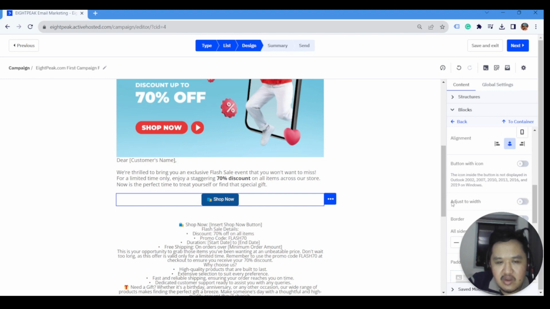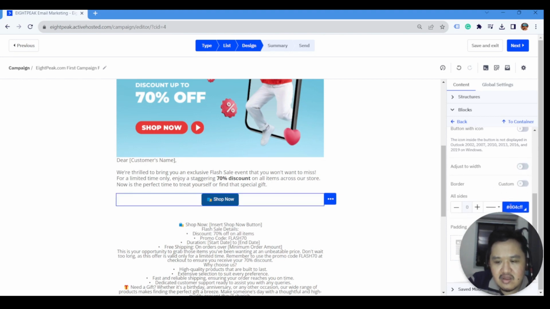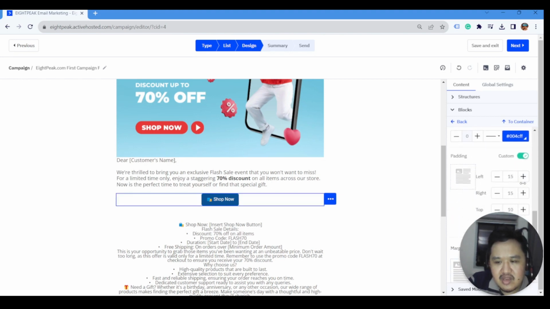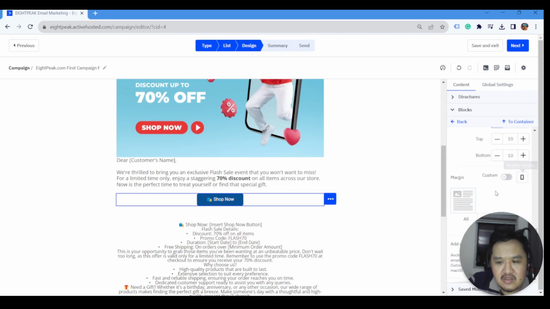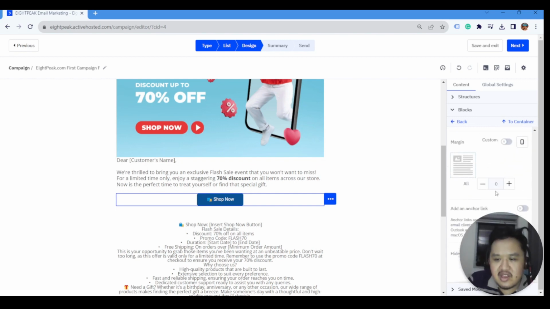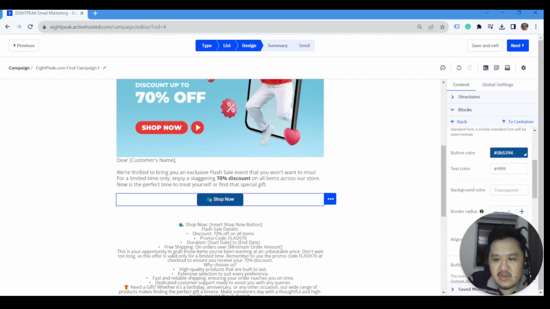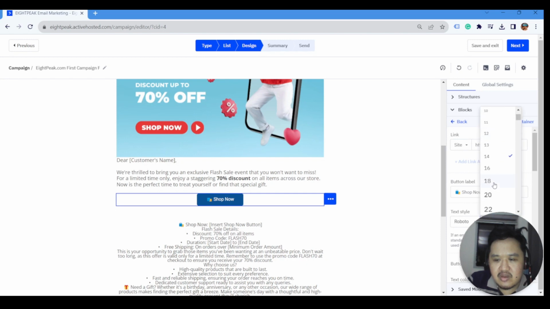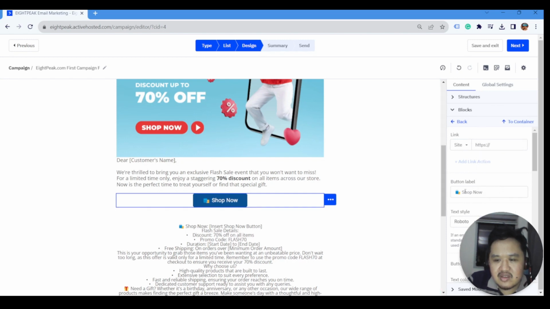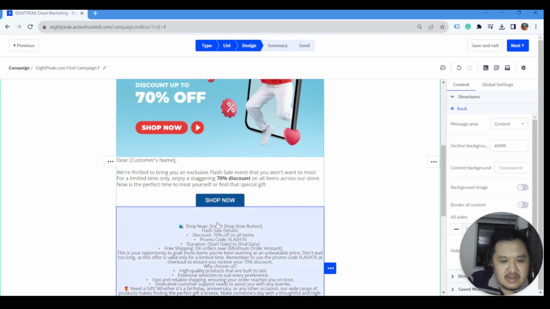So adjust to it. If you wanted full length like that, then you can do that as well. So I wanted to have a padding so that it makes it a little bigger there. So also margin, if you wanted top, left, right, or bottom, you can define the margin for that as well. So that's about it. And I wanted to have a bigger button size, and let's make it uppercase. You know what? Let's remove the emoji for now. Okay, so that's about it.